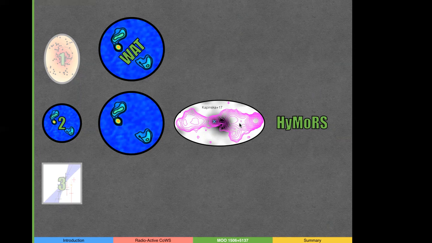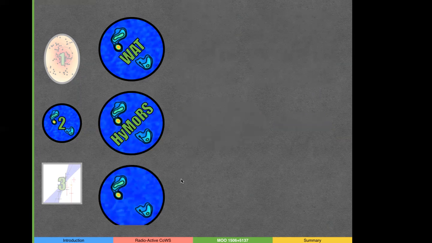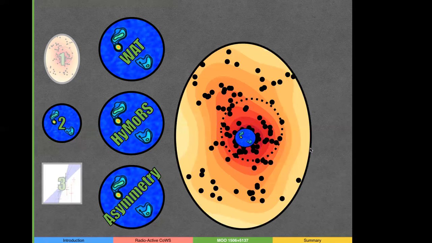And it's thought that there are different external conditions that would create this. So this also points to a chaotic emerging system. And then lastly, we also notice an asymmetry in this source. It's more bent on one side than the other. So we have this asymmetry, and that can also be explained by a merging environment.